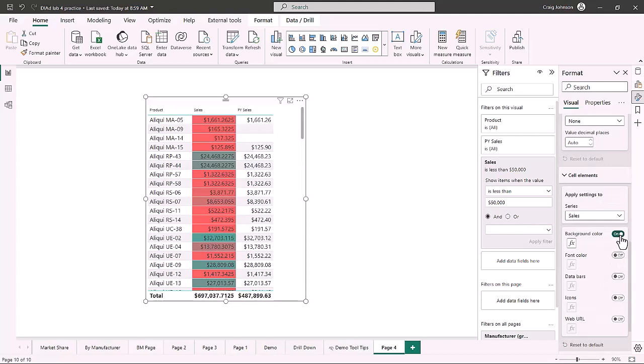The background color defaults to the conditional formatting, and the FX button, when you hover over that, says conditional formatting makes this property change under the different conditions that you define. So that is the default background color.